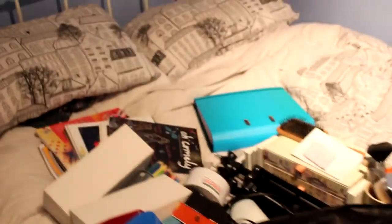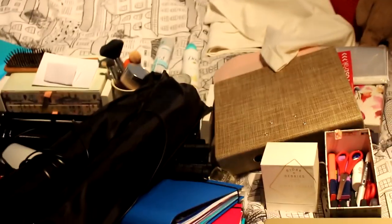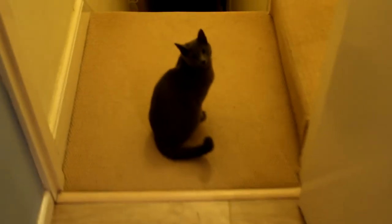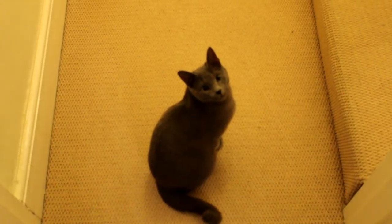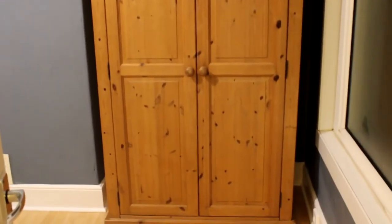I just want you to see that I'm committing to moving my stuff. It's like 10 o'clock at night and I'm not going to sleep until this is done. So I'm going to show you where we are so far. My wardrobe's back in, just because I'm going to sell it. There will be a desk here which is going to be really nice — the white one that I've asked for for Christmas. And then I will have a whole wall of books down here.